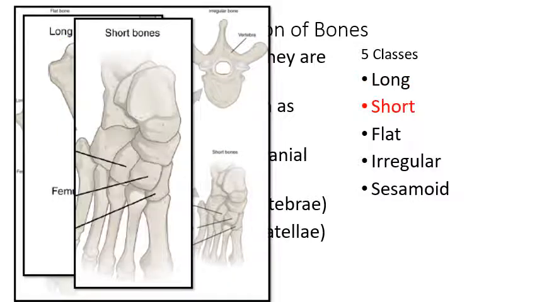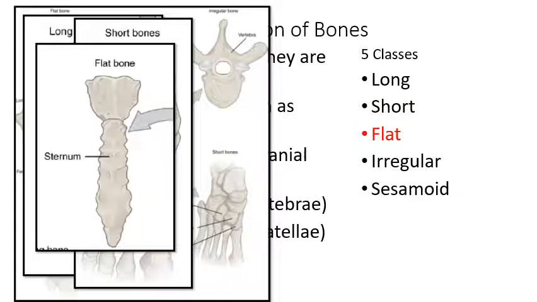All right, short bones, example, the carpals or the tarsals. This picture here is the tarsals. So these are the bones in the ankle. They fulfill the same purpose as the wrist, the ankle versus the wrist. In the wrist, you have a bunch of these little short bones that are roughly square in shape, and those are called the carpals. And then here in the ankle, we have a bunch of little tiny bones that are roughly square in shape, and those are the tarsals.